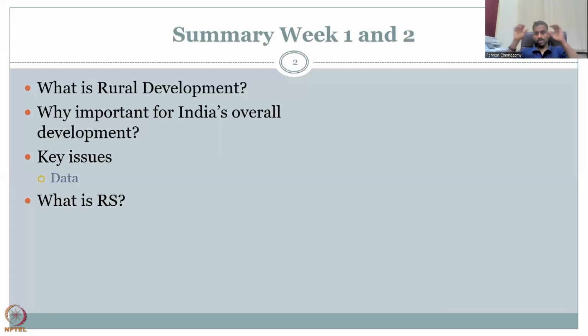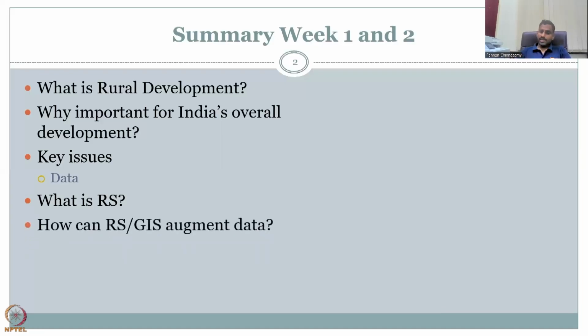So this course itself is a very unique course, because you would see remote sensing for glaciers, urban, flood, different courses on remote sensing for crops. But as rural development, it is not there. And that is why we have kept this course.